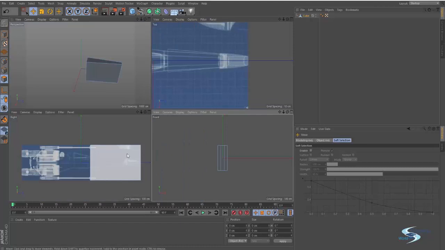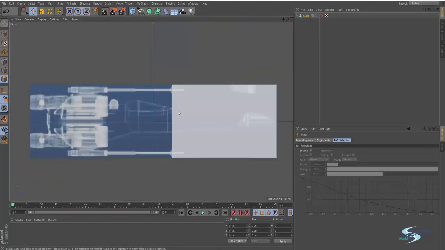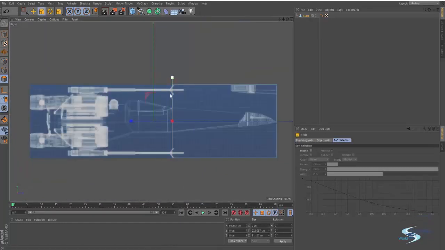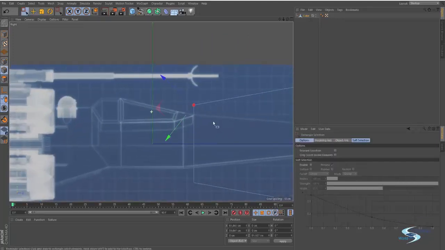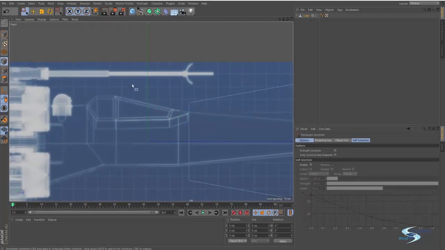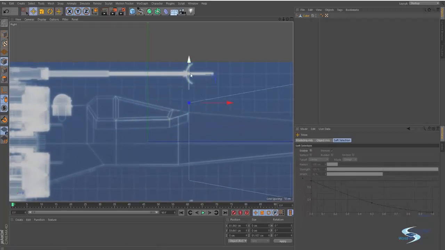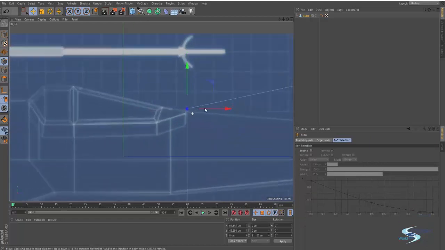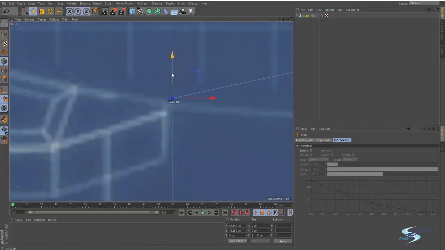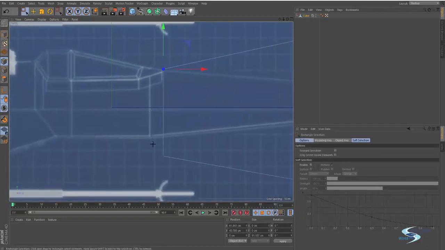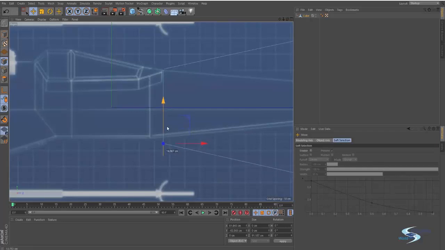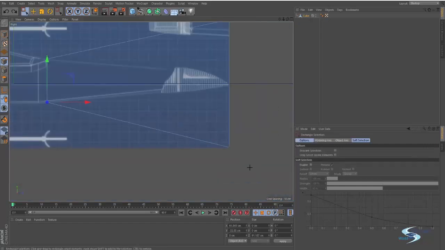Then I'll go on to the side view, scale this in, and move these parts around. I'll just leave it right there.